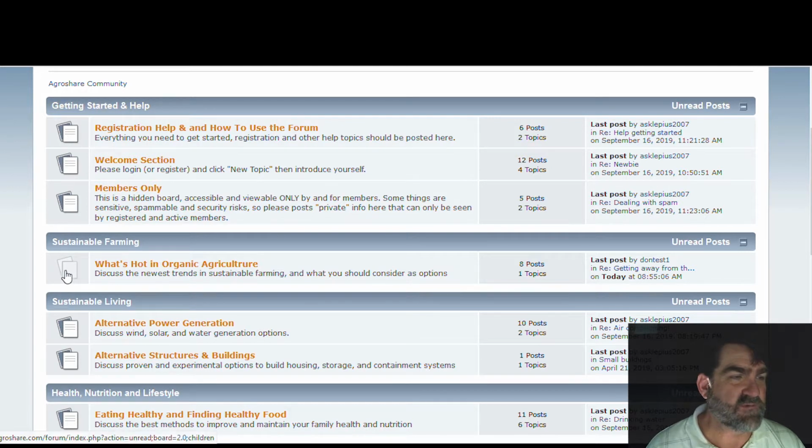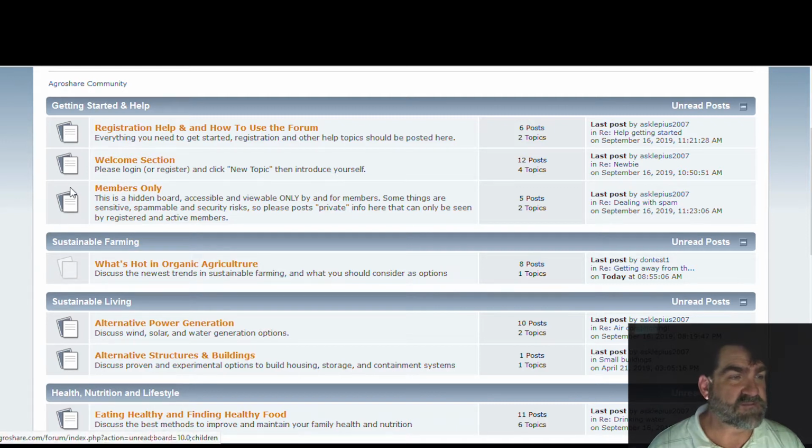This is where we just went and we read the one thread that was in this board here. There's one topic, we read it. If we want to go up here and look in the members section, you'll see a little bit different. You can see the difference between the unread. There's unread topics in these boards here, and there's not any unread topics here. So you can see the difference here.